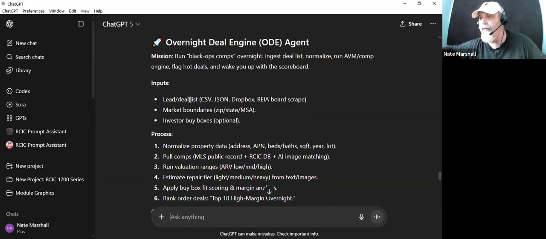It gets put in your deal list: CSV, JSON, Dropbox. I'll ask it to explain JSON more thoroughly, because I've used it a little bit when it tells me to. Market boundaries: zip, state, MSA, 80439, Colorado. The MSA for Evergreen is still going to be Denver because it's the overall. Kevin, Denver's probably 750,000, 800,000. It's probably 1 million people when you consider going all the way to Thornton, Castle Rock, Evergreen, and probably out to Watkins in the east.